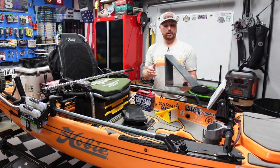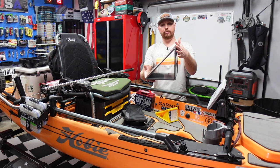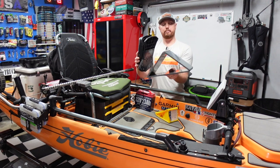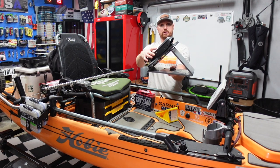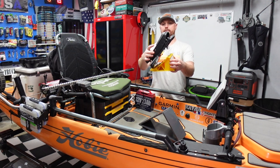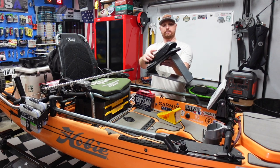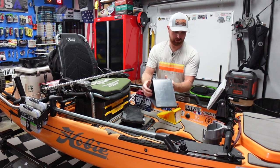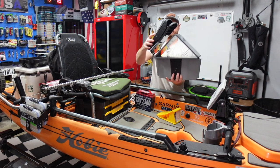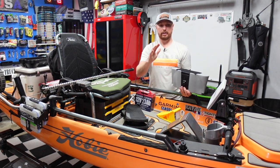Here's what I've come up with. I've been piddling around with this all day in the shop. This is some scrap PVC board from work. I did a little PVC welding on the edges and made myself kind of half a box with a 45-degree angle. My thought is it's going to give us a bigger pitch — more of a 45-degree angle versus the much lower original angle, without going straight up and down. This is also a lot more stout than that little block I was using. If we bolt the foot control straight to this PVC board and then attach this to the Hobie cassette, it's going to give us a really firm and solid mount right in the center of the boat.